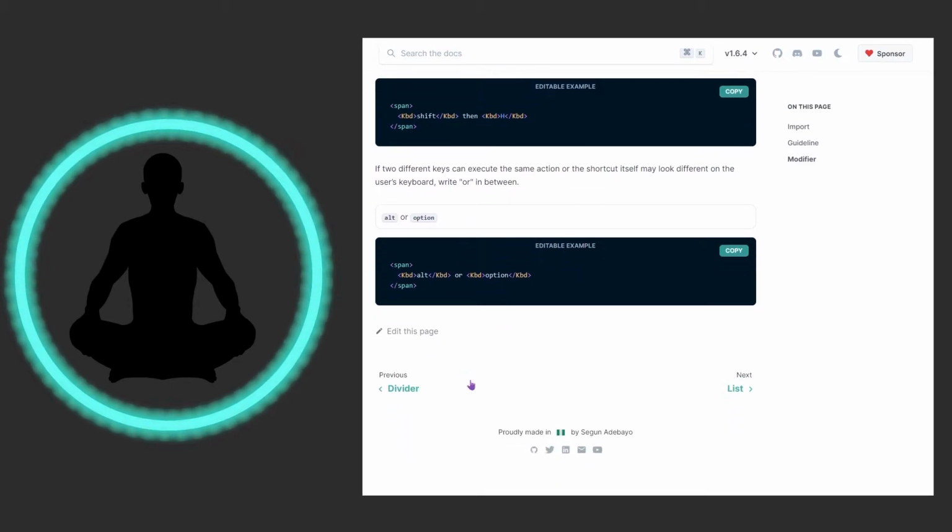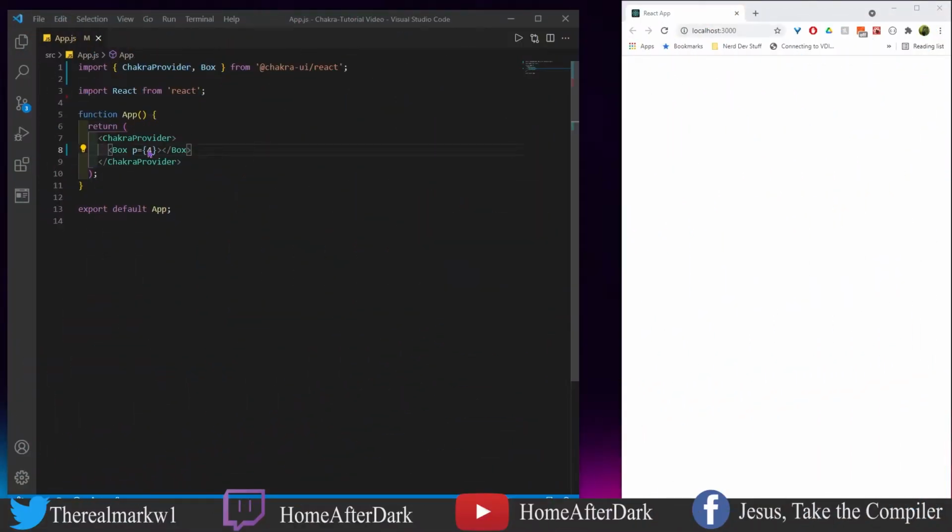So yeah, there's no props. You could style this, right? You could put in whatever else, because these are all boxes at the end of the day. So let's do some coding examples, and then let's get out of here for the day. See you in just a moment. So our first example with the keyboard component here is just going to be very, very tiny. So let's get to coding.